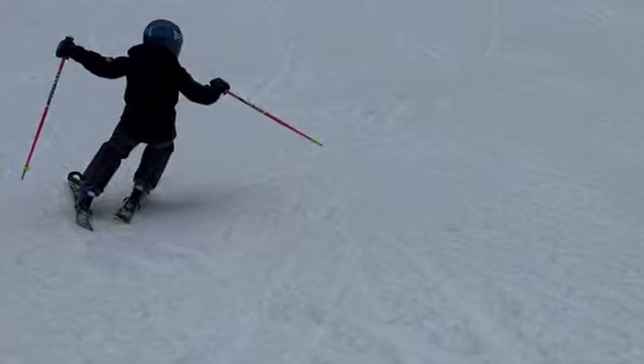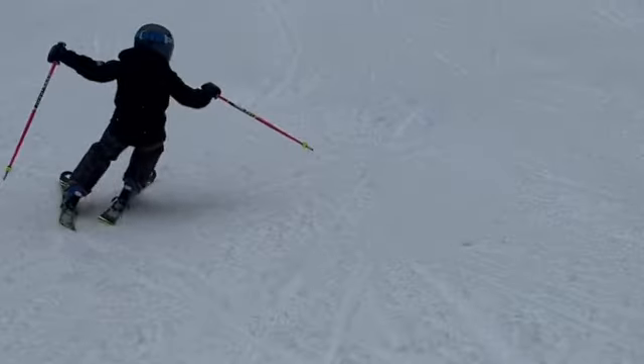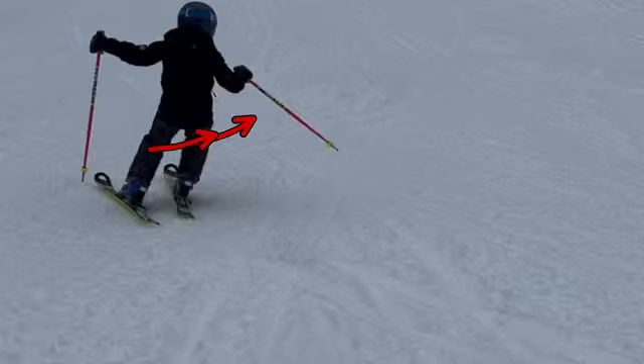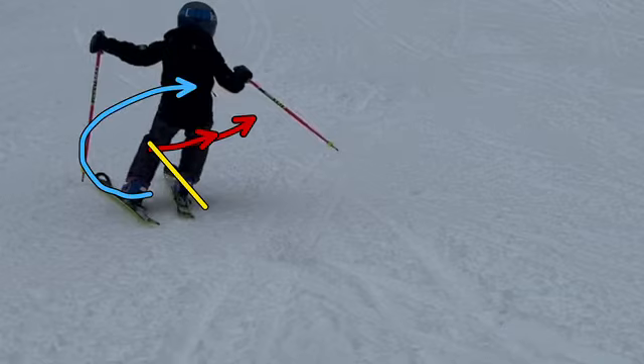We do want to roll up those skis a little bit more at the top of the turn using ankles and knees, as we talked about pretty much all day Sunday. Because if you rolled them up — both, particularly the inside one — you wouldn't be able to have that little divergence, that V, that scissoring. We're kind of starting that turn on the inside ski. But if you rolled them both up, if you took both knees and moved them this way, that other ski — the inside ski — would arc out and back around under to you. So you've got to trust your skis and your ability to let them go out there.